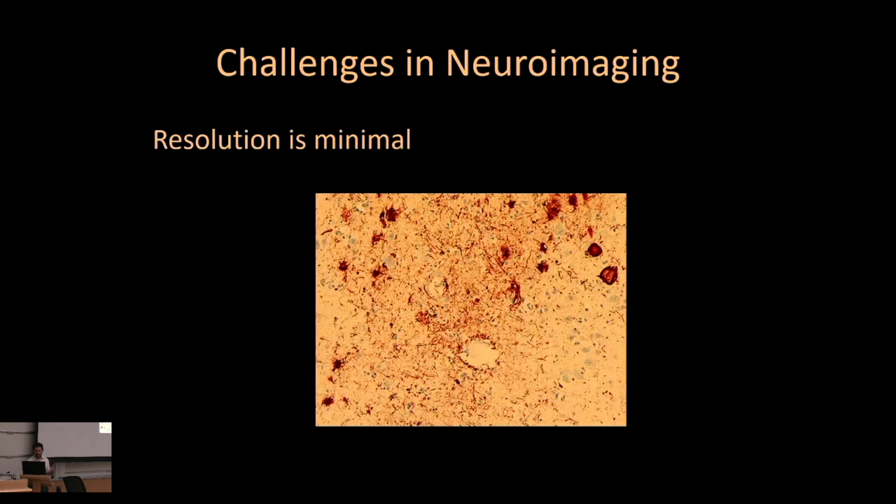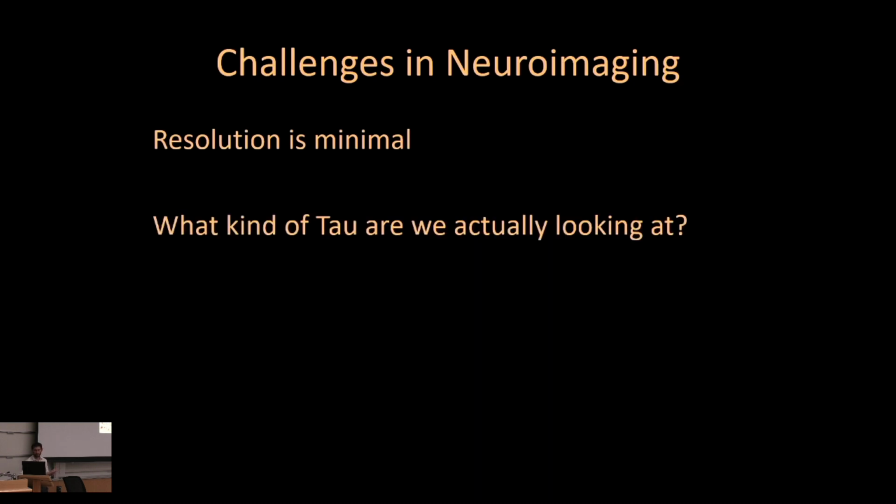Well, let's think about this lesion. It's small. It's very small. The resolution of these scanners is not there yet to look at this small structure in the brain. If you have one small foci of tau in your brain, it's very hard for these scans to pick it up. The technology is not quite there yet, so it's very hard to see that.